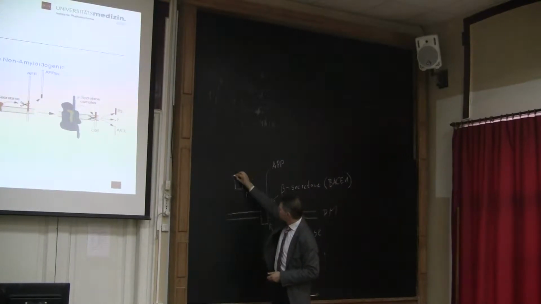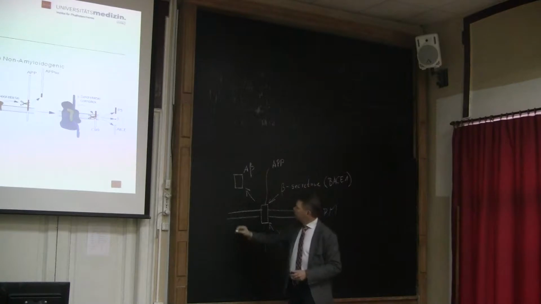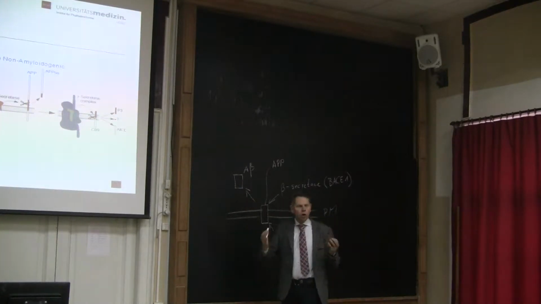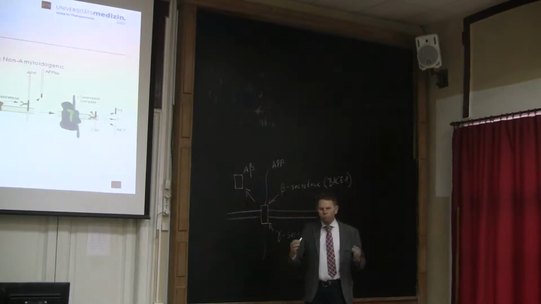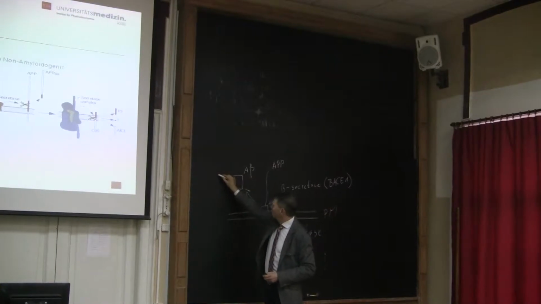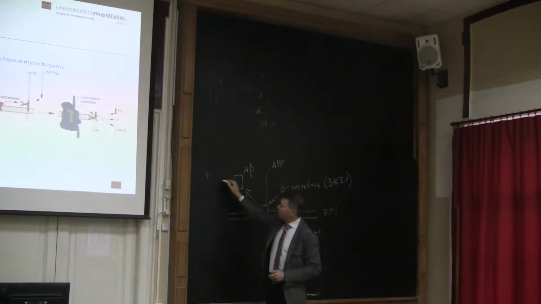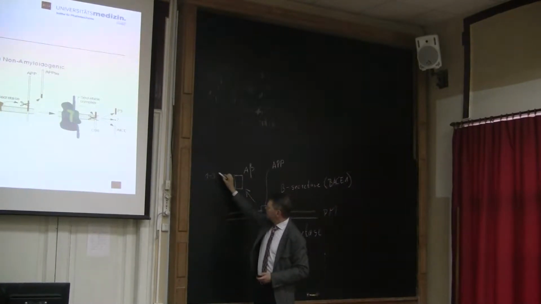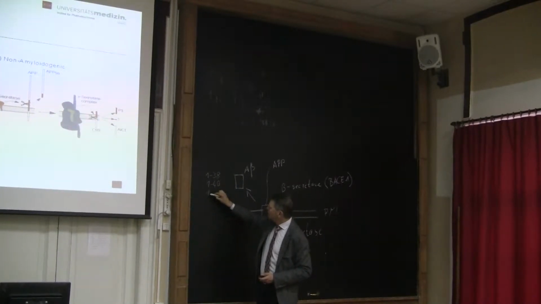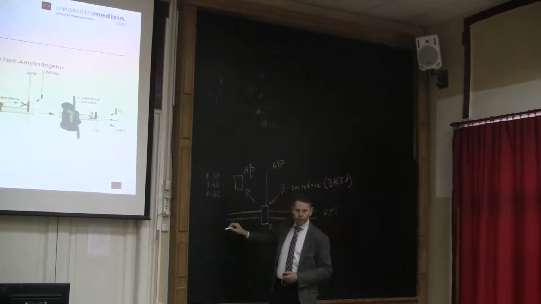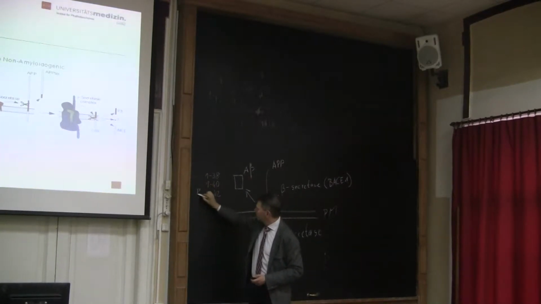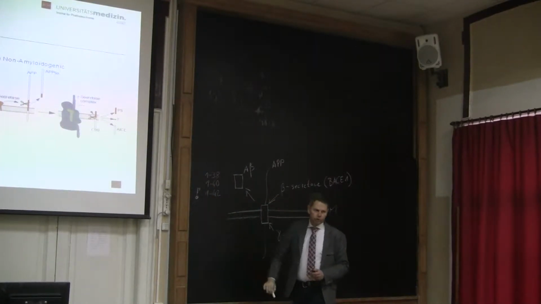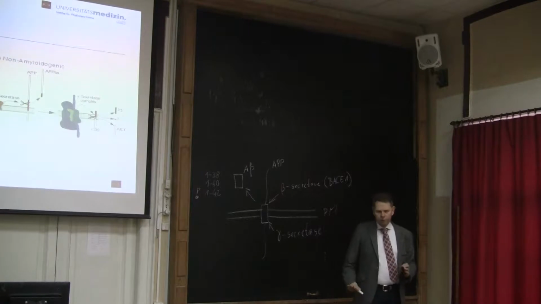to Aβ generation. And when we talk about Aβ, we always start with position 1. And we say we have, for example, as we heard yesterday, Aβ 1 to 38, Aβ 1 to 40, Aβ 1 to 42. And this one here is the most toxic. Okay, so far so good.